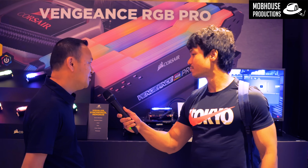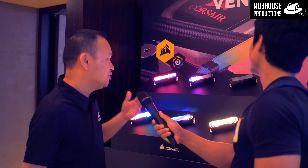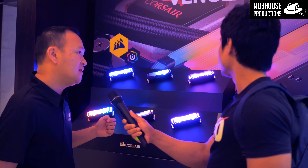So here we have the next generation Avengers RGB Pro. It is our mainstream high-performance DDR4 wave dynamic multi-zone RGB lighting, 10 ultra-bright LEDs. And of course, it's fully compatible with iCUE for full customization and also synchronization between all Corsair products. Right here we're showing off six of the 12 profiles.